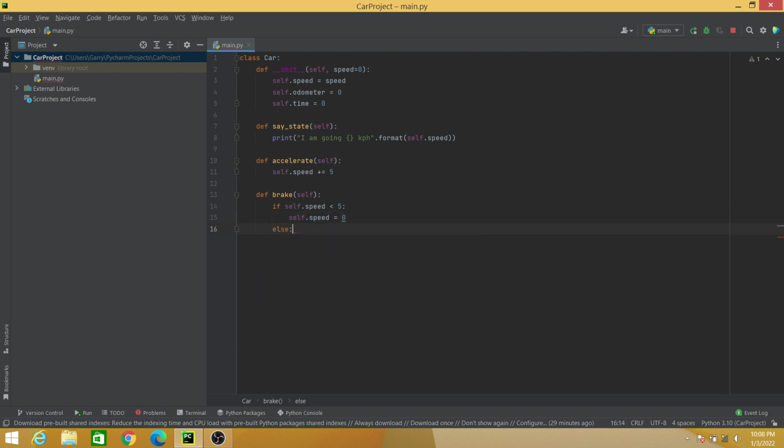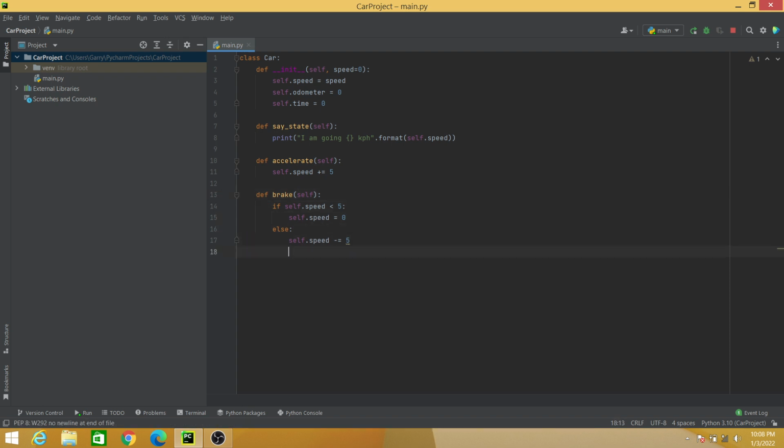Else, if it is not less than 5, then self.speed we will deduct the speed with 5. So the function above, accelerate, will increment our speed by 5 every time we call this function, however this function will decrement our speed variable every time we call this brake function.